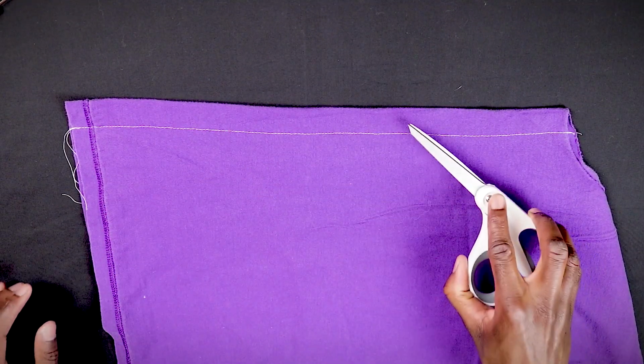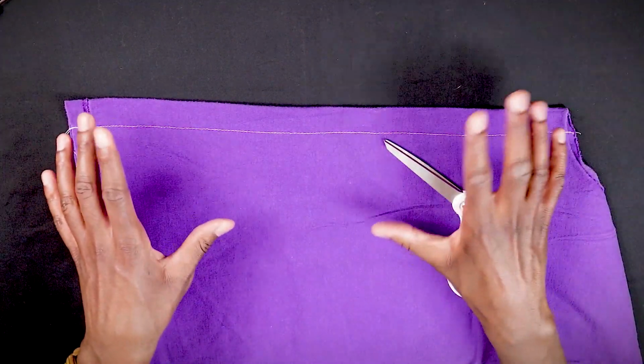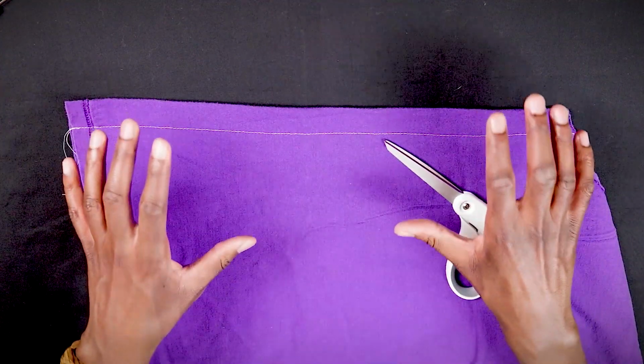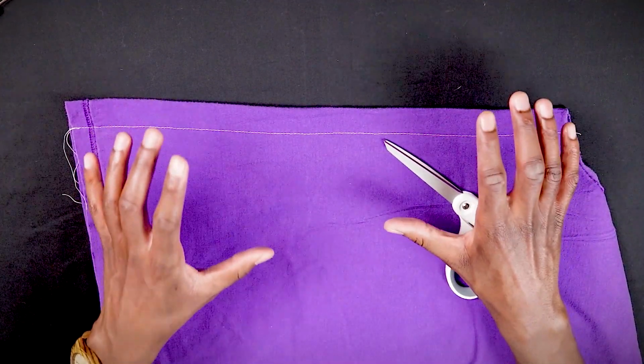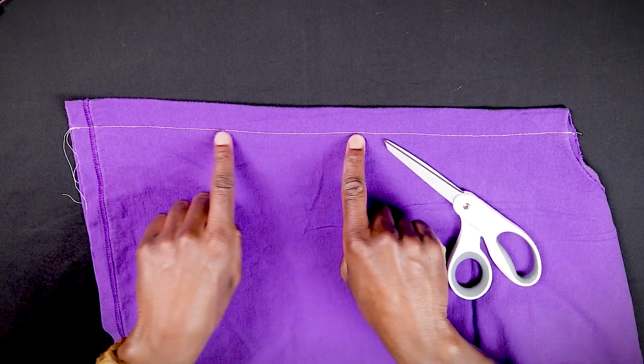We are gonna start cutting in a second, but how much do we cut off? Do we just start hacking away? No, we don't do that either, and here's why. We need to make sure that we know exactly how much we are cutting off. This stitch right here is our new stitch.